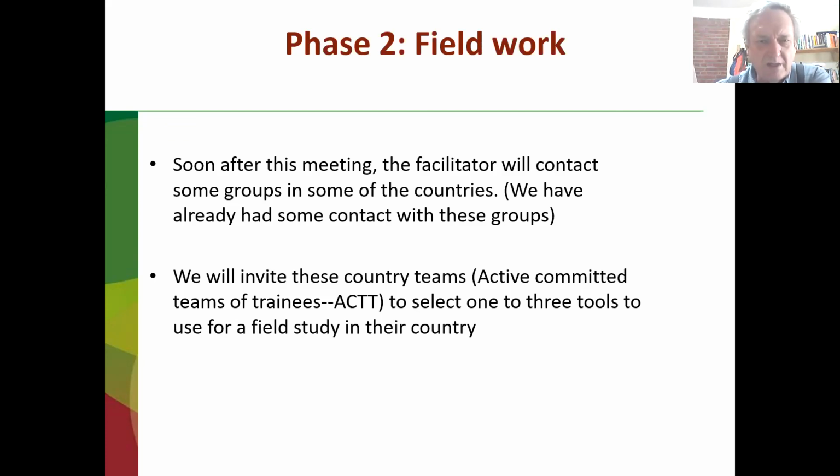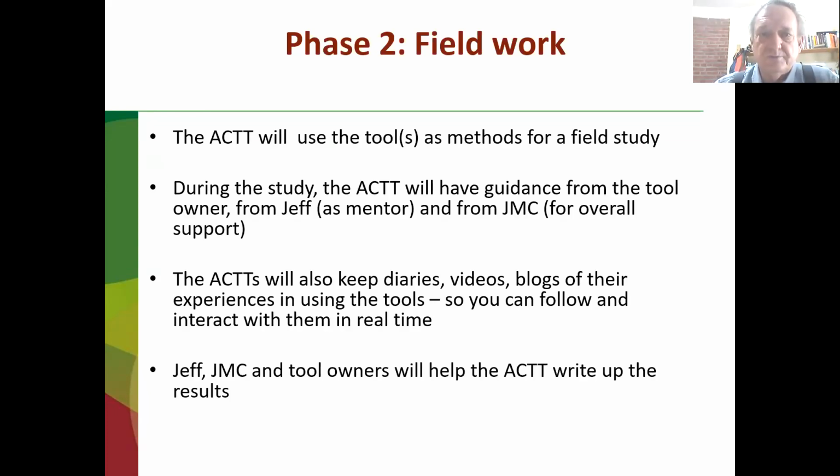We will then invite these country teams, and we're calling these the Active Committed Teams of Trainees, the ACTT. So we're going to invite these teams to select 1, 2, or 3 of the tools that you've seen this week, to use to do a field study in your country. So these teams will take a few tools, or 1 tool, and use these tools to study the seed system in their country.